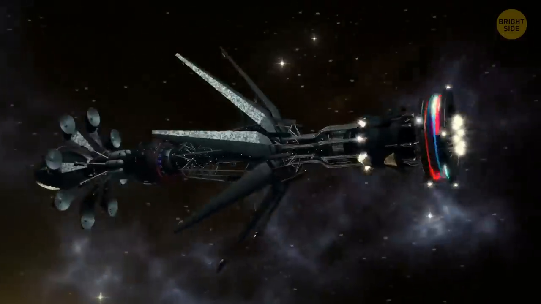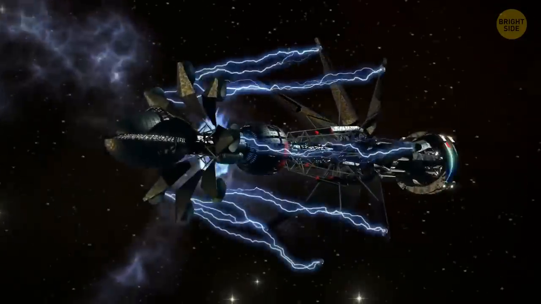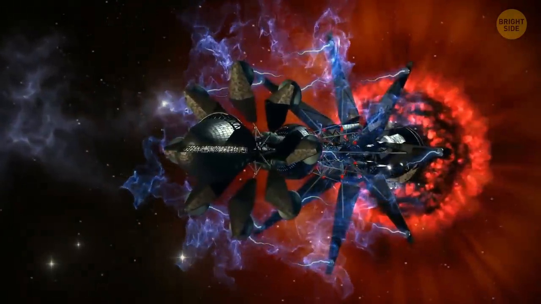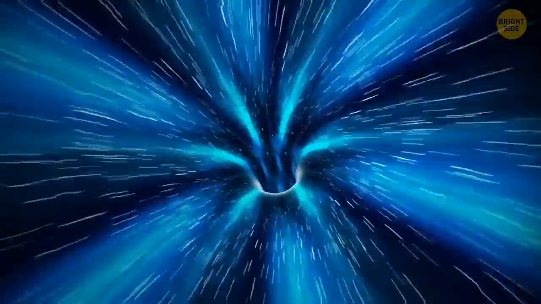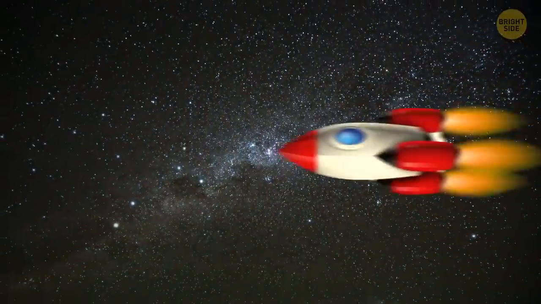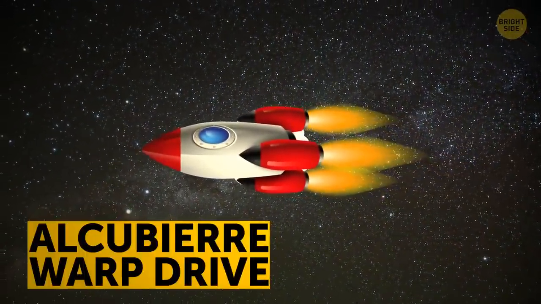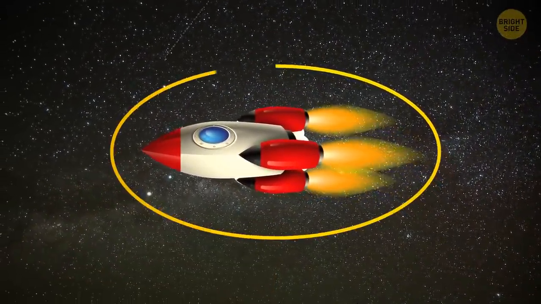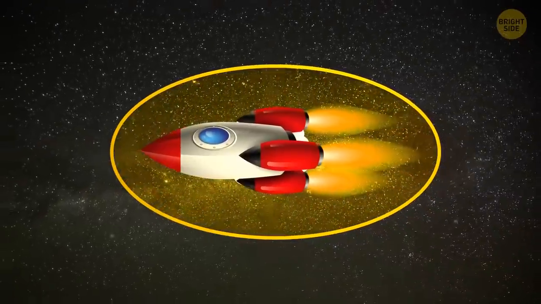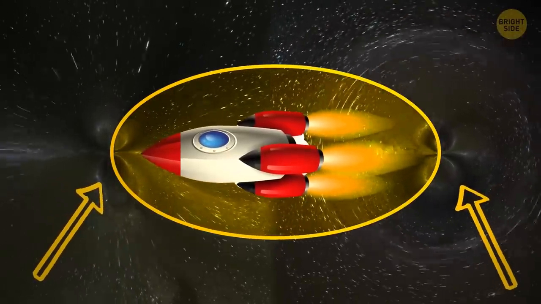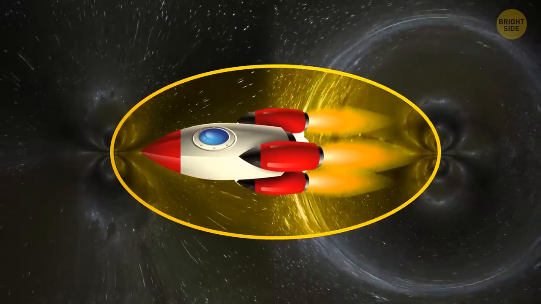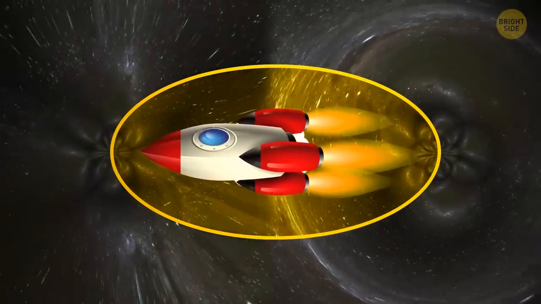Warp drive. It's a technology that manipulates space and time to break the laws of motion. In science fiction, it's a kind of field that envelops a spacecraft like a bubble or a shell and allows it to significantly exceed the speed of light. And we already have a similar technology. Sort of. It's the Alcubierre warp drive. Since it's impossible to move at the speed of light in normal space-time, the ship must move by compressing the space in front of it and expanding it behind it. So not only the ship itself moves, but so does the space-time inside this bubble.